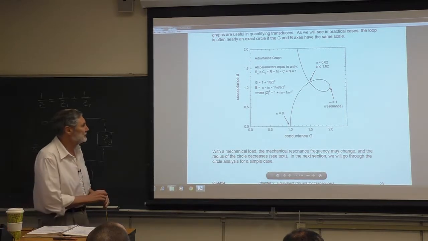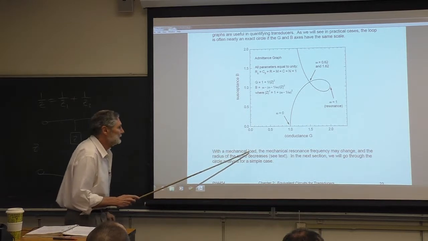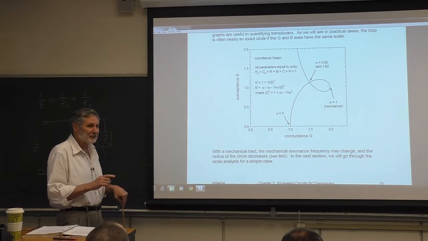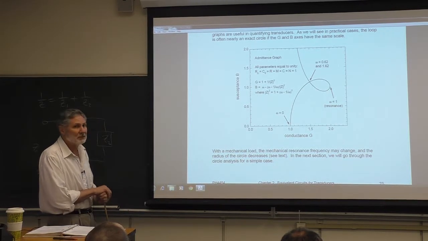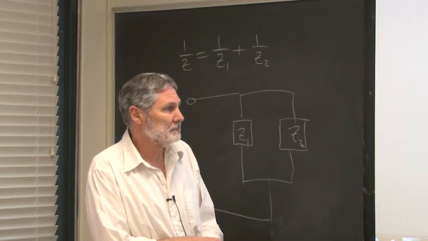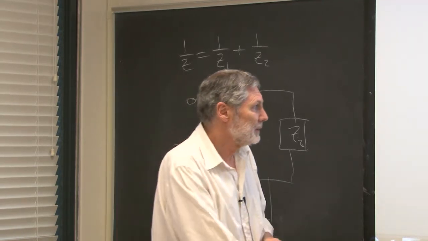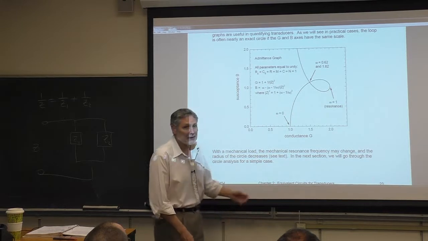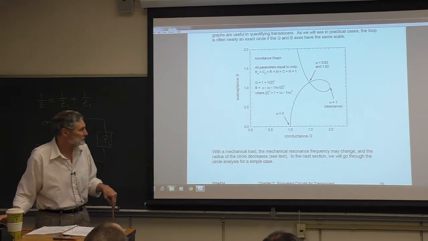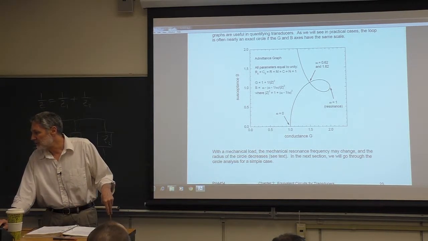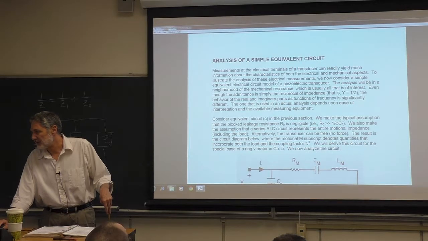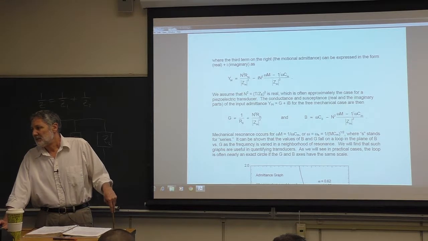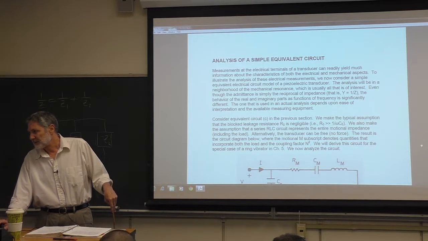Now the textbook takes us a little further. Remember, we're assuming this is free mechanically, that there's no load on the mechanical side. So if you do that, it's going to change this. Pretty obvious. And we'll go through this in more depth very shortly. In fact, right now. Okay, any questions about that? That's just sort of an introduction to what we're going to do next.